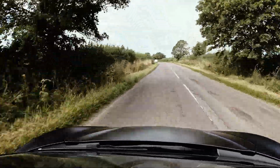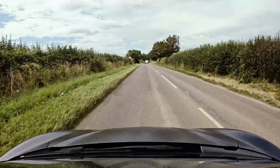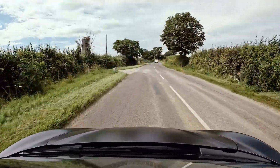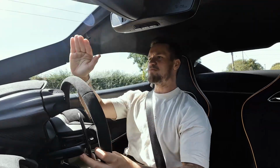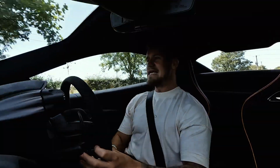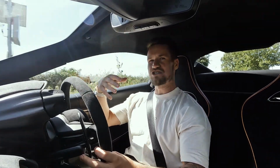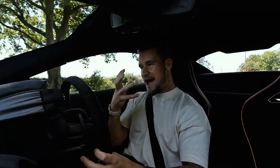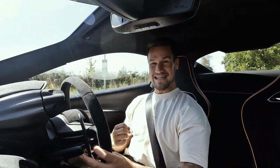911 Turbo S territory, which means all it is like when you accelerate is pressing the fast forward button on the TV remote. One minute you're there, the next minute you're at the end of the road, and you have chomped through all of the tarmac in between. It is so hard for your mind to consume and concentrate during the acceleration that you have to have this concentration phase so much when you're on it in this car.